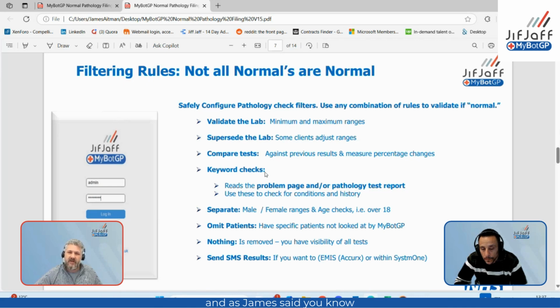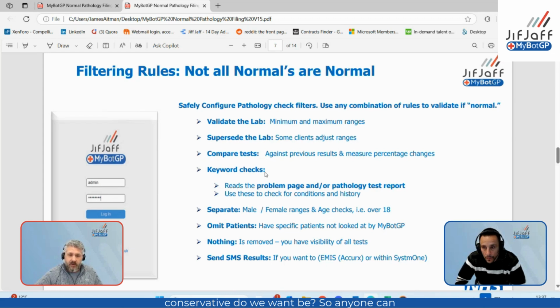And as James said, one of the most powerful things is the keywords and checking whether that's present or absent and so forth. And here's really where you can set the guardrails based on your risk appetite. James spoke about looking at standardization, and there are going to be different generations within different businesses in terms of GPs. It's important to align and say, well, how risk averse are we? How conservative do we want to be?